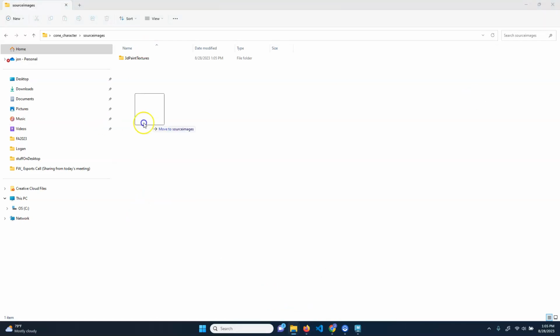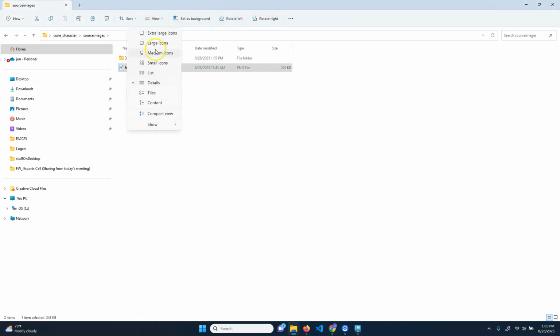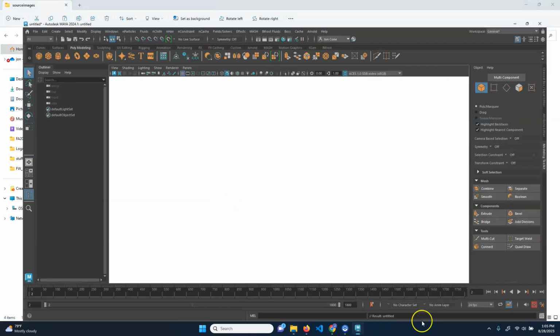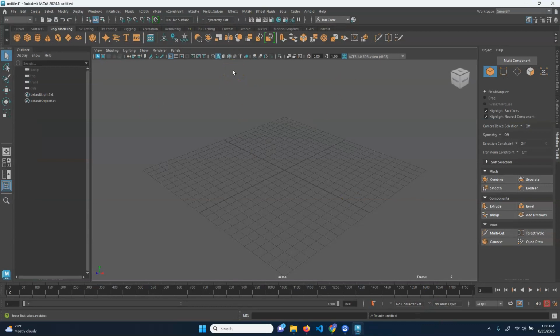So I'm just going to put in my front and my side and my 3/4 view. And actually I'm going to copy those so I still have them in this folder. I'm going to put all 3 of those inside of there, and then I can use those to import. The only 2 I'm going to have to actually import are these, but it's good to have your reference as well. Just put those into source images. Then we can go back in here, and we're just going to bring them in.